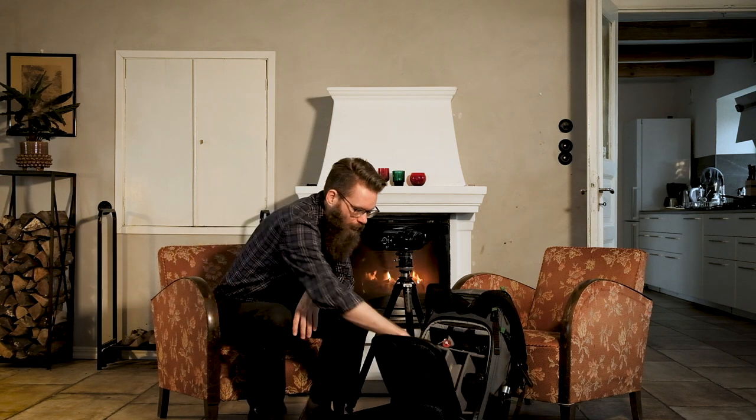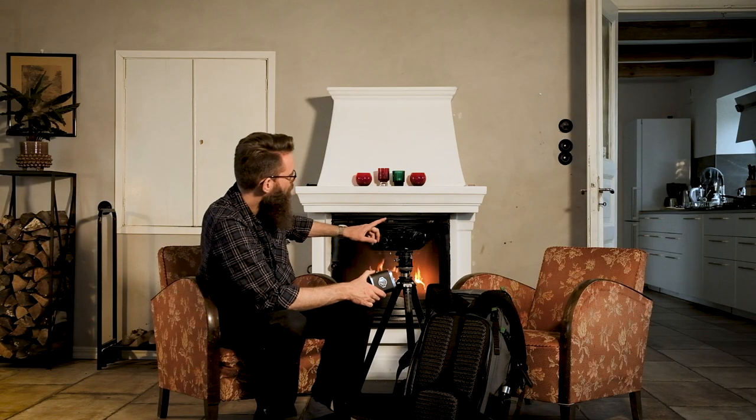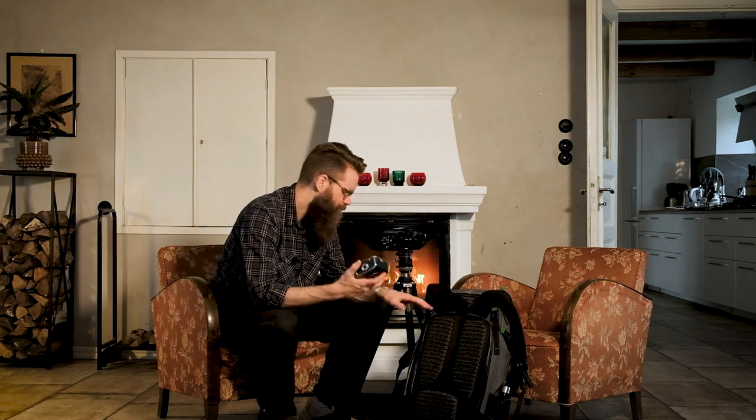As with all Hasselblad cameras, this is a proper system camera — you can replace the lens, the winder, the finder, the back, and the screen. I use an acute matte screen, which is slightly brighter with just a cross in the middle. I also have an additional back for the camera — some color film loaded, Cinestill 50D actually. The A12 back on the camera is usually loaded with black and white, most commonly FP4. The C12 backs are older and significantly cheaper — about half the price of the A12 back. The main difference is you have to line up the first frame using the viewing glass on the back.